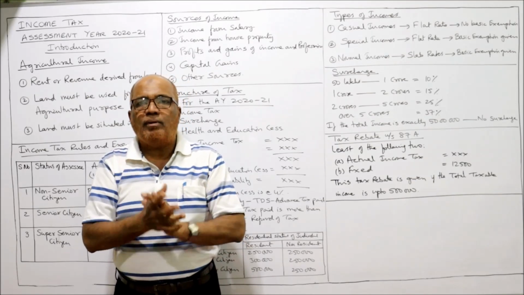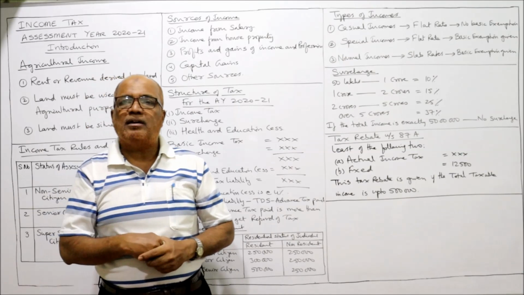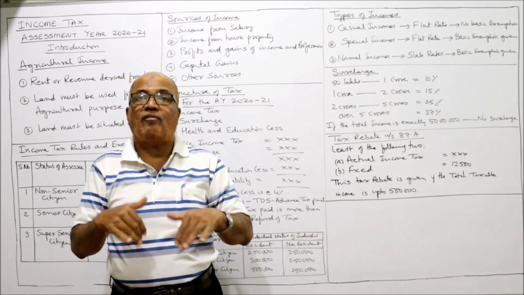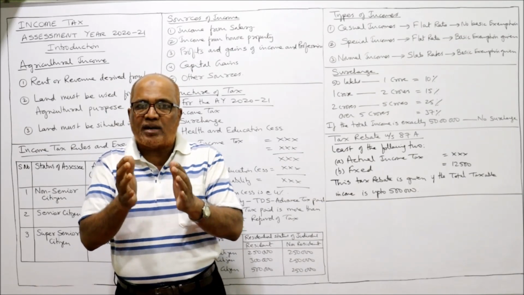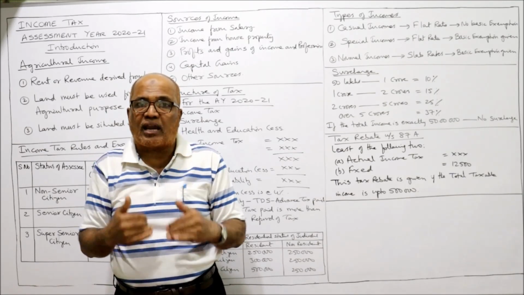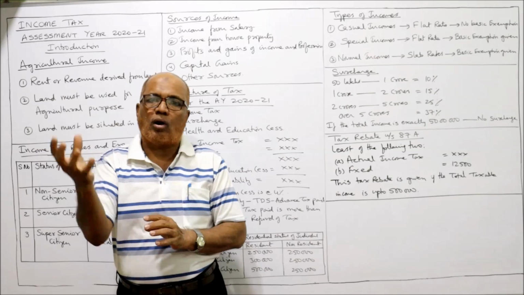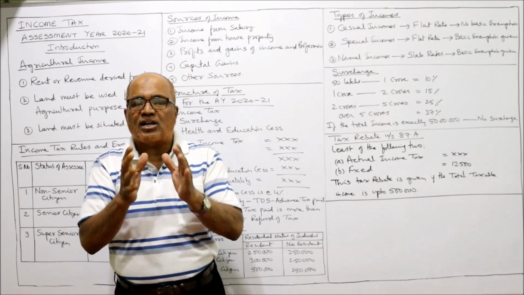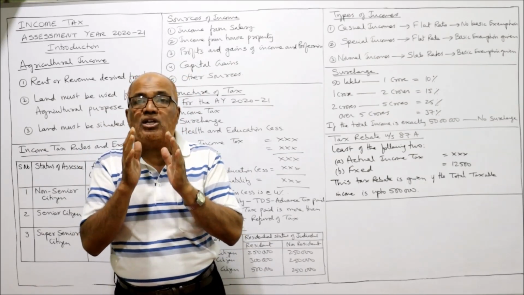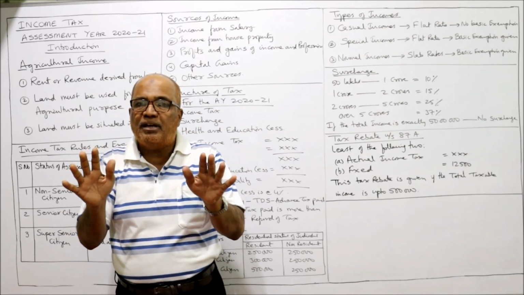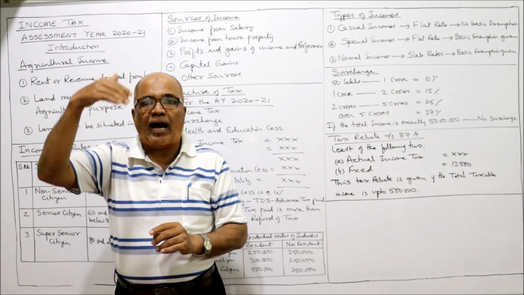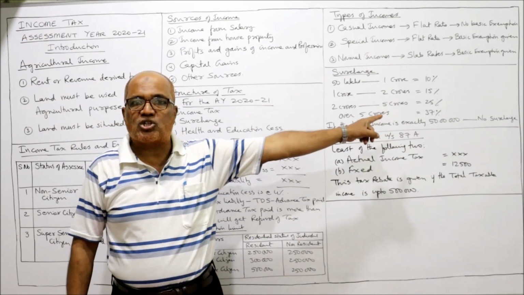So why is the government applying surcharge? If the government temporarily requires some extra funds, some additional revenue from the taxes, the government will apply surcharge. The surcharge will be applied only to the rich people, high income group people. Not medium income or low income. Only high bracket income groups, surcharge will be applied.